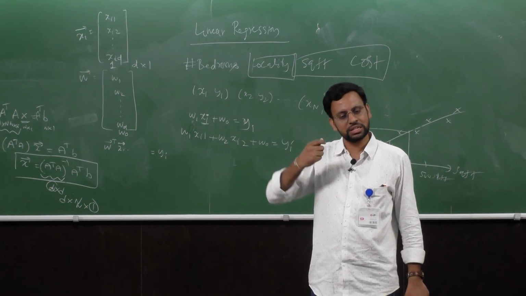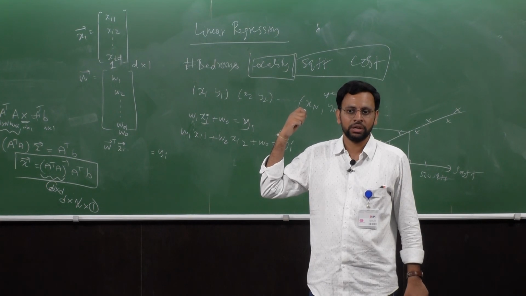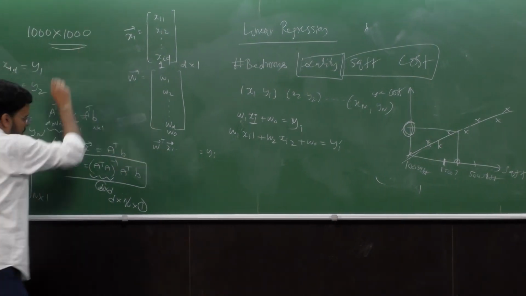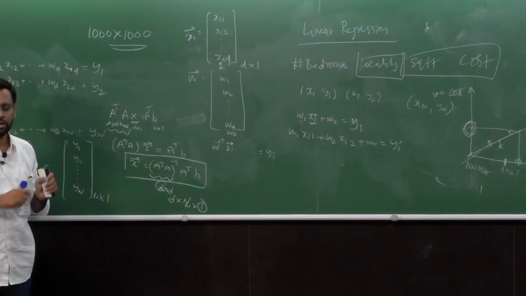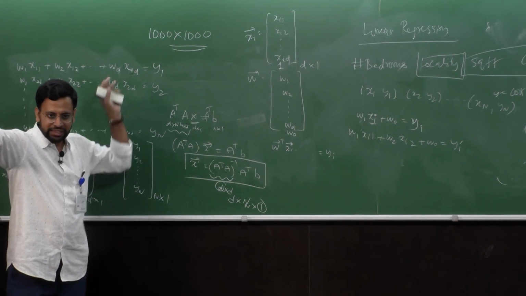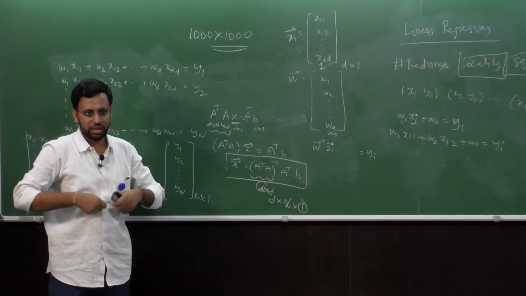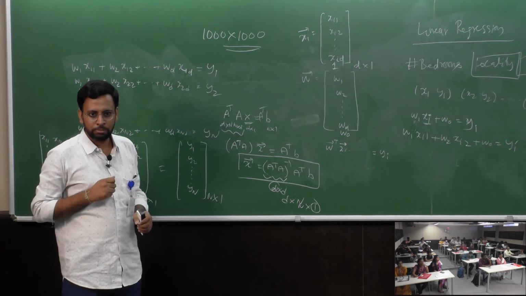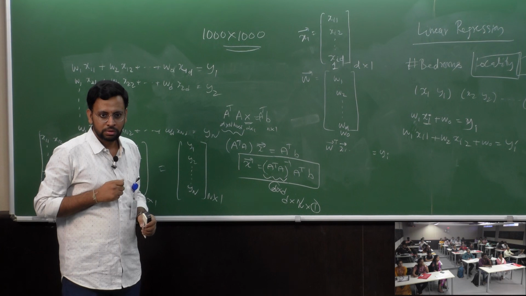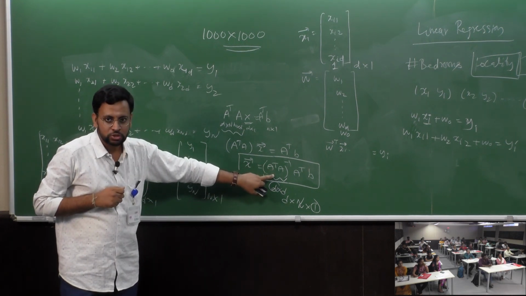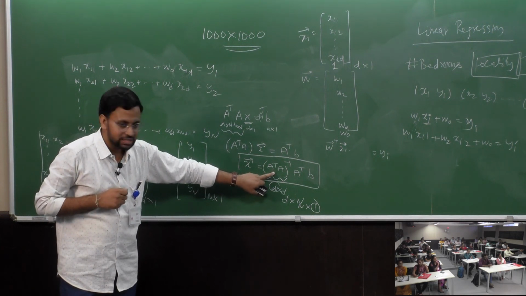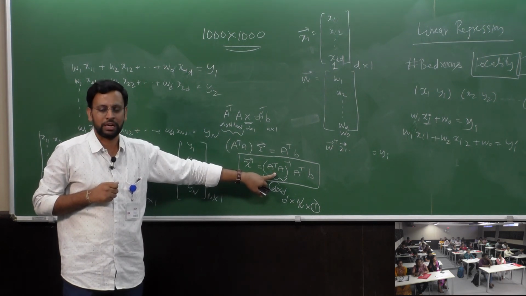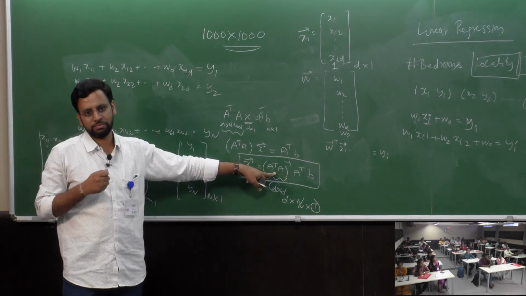Consider the same example that we were talking about earlier. Assume you have an image of size, let's say, 1000 by 1000. What I am doing is making my whole image into a vector, and that is my feature vector. So my x1, x2, x3, there are 1 million features; the feature vector size is 1 million. Then why is there a problem? What would be the size of the matrix to be inverted? Right, the size is 1 million by 1 million. Finding the inverse of a matrix of size 1 million by 1 million is a problem.